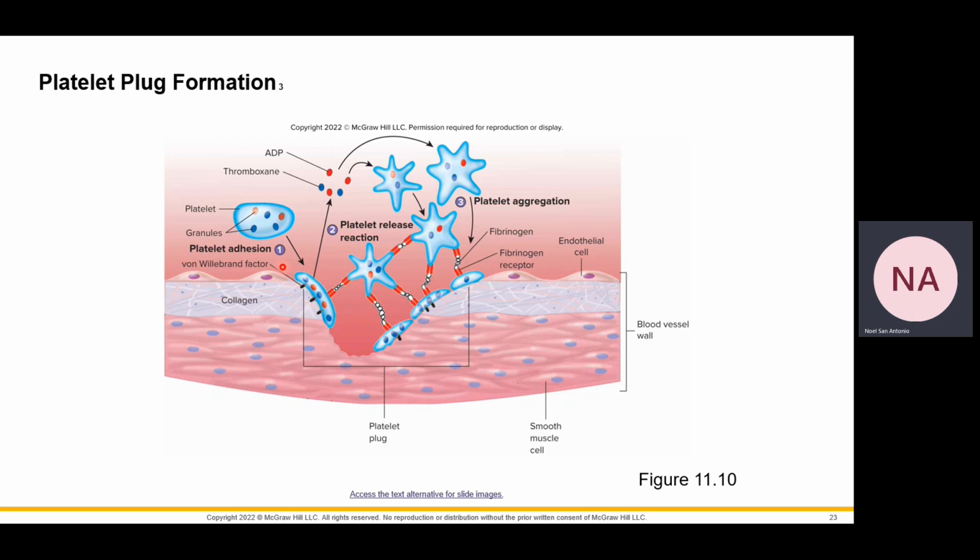So, platelet adhesion will be followed by platelet release reaction. It will undergo several changes that will make it spiny and sticky. Because it became sticky, there is a tendency for platelets to aggregate. They aggregate in order to form a plug in that damaged blood vessel. Okay? So therefore, bleeding will be prevented.